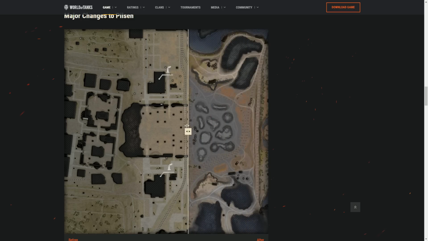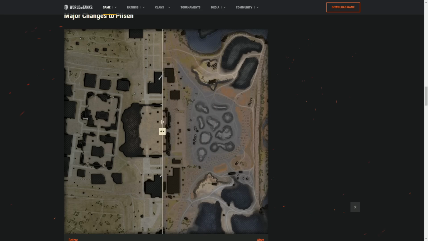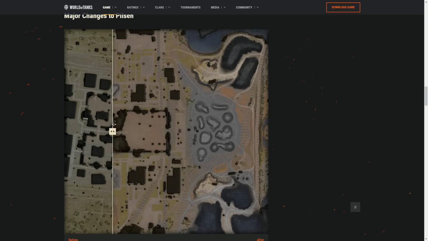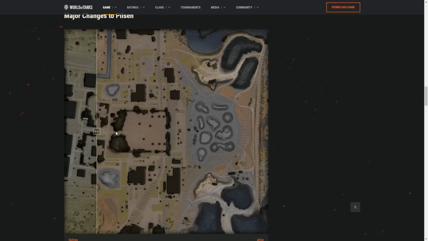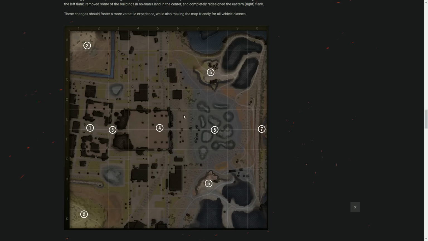And some different housing placement you can see, like previously we didn't have any housing over here, but now we do. And also that big warehouse in the middle of the map was moved just a bit and was made smaller. And now one of the biggest changes is coming up right now. Boom, over here. Now you can actually cross it, you can support the left side of the map. That was also changed.